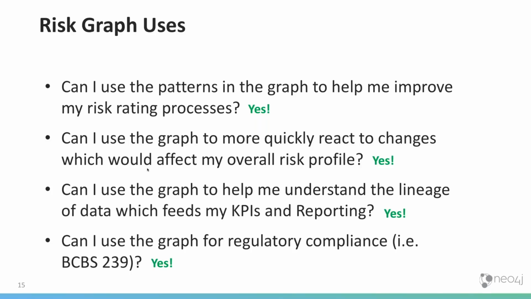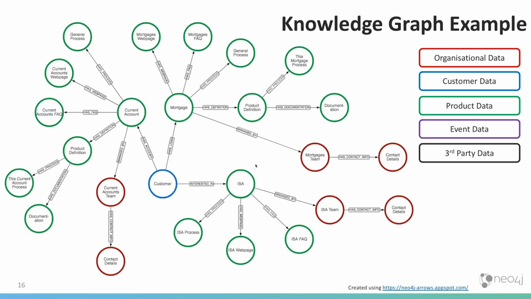Okay. Next, we'll look at knowledge graphs, which is another very exciting area for graphs. You can see this picture is very green. A lot of this is about product data. So this particular scenario is a knowledge graph that's customer facing. Here we have our customer, a retail customer. They have a current account, they have a mortgage, and they're interested in an ISA. Maybe they want more information about an ISA. So from their current account, there's a lot of information that we can offer them, right?